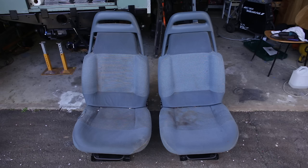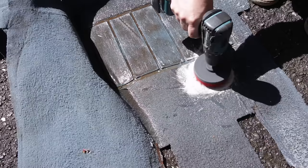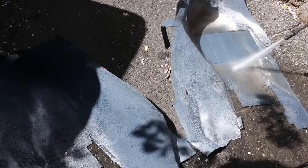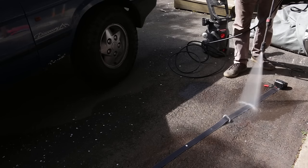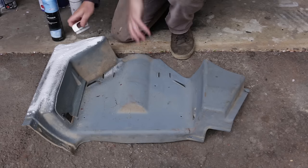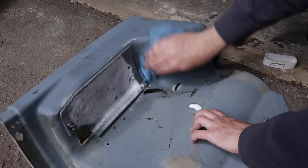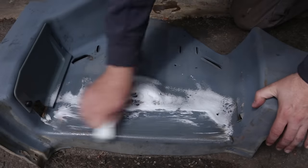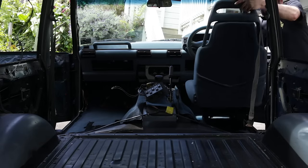So I'm not going to show much of the interior reinstallation, but it involved lots and lots and lots of cleaning. This interior was a cesspit of stale nicotine, human filth, dog, and pervasive dankness. Blech. Maybe a car that's been sitting in a rat-filled paddock for years, it could be worse. But this one was in daily use. Another guy was driving this thing around. Gross. Anyway, after much scrubbing, blasting, gluing, and putting back together, well, you'll see in the end. It turned out okay. Surprisingly okay.